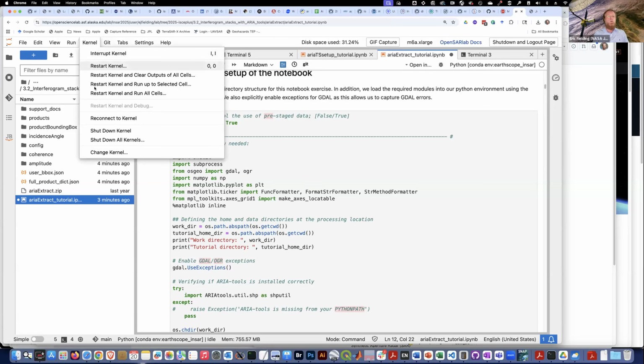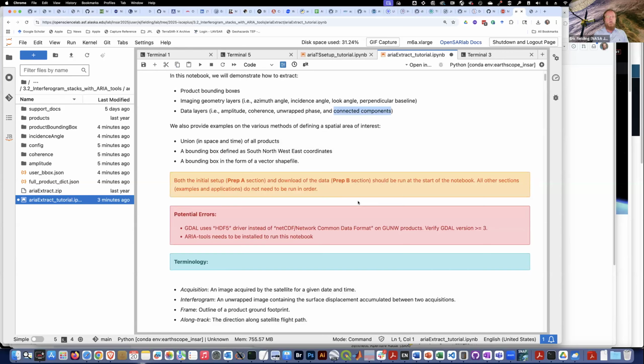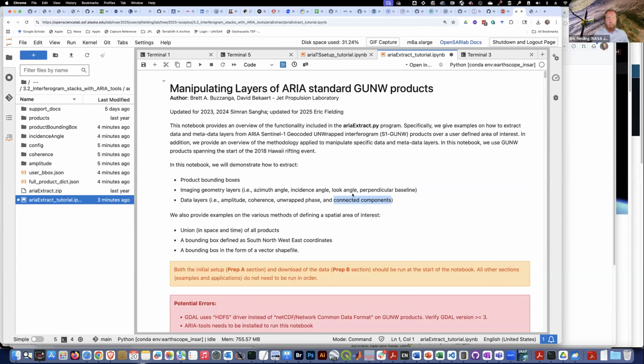So just to prove to you that it works with the regular EarthScope kernel, I'm going to restart it and run all the cells again. When they first started developing these notebooks, the ARIA tools were not included, but now they're included in the EarthScope InSAR environment and kernel, so you can just use that.